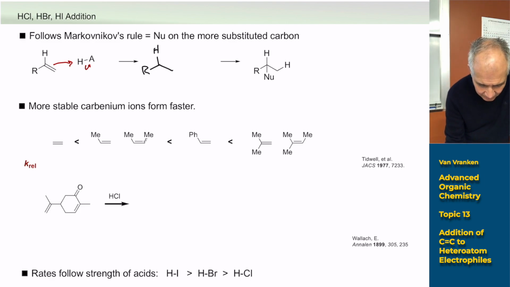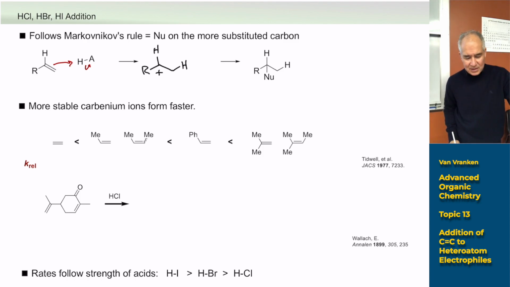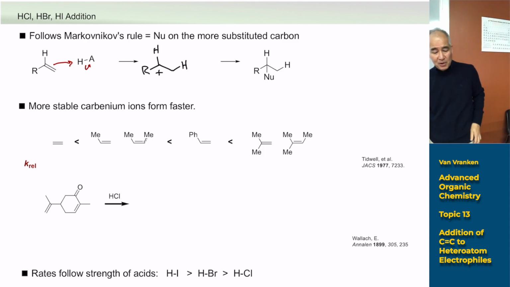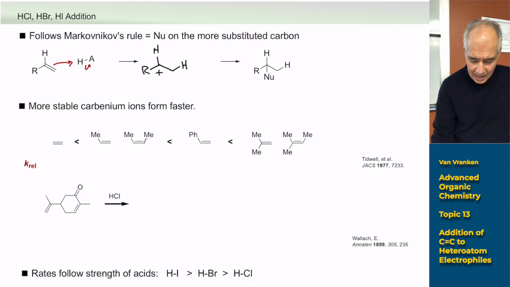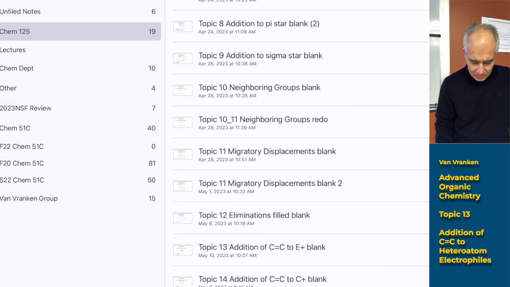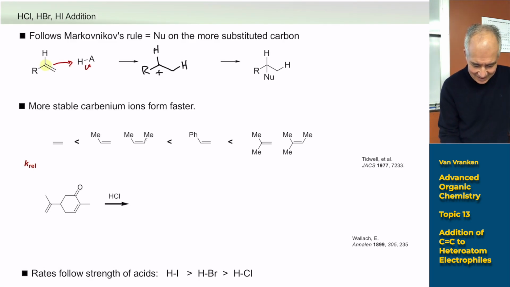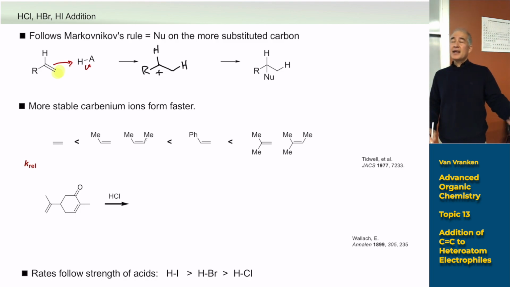It would be the secondary carbocation. I'll draw the H, even though it's weird because there's two other H's on that carbon. That's the H we just added. So you'll prefer to protonate on this, let me go ahead and highlight it. Boy, I don't know what I just did. Let me see if I can recover that. I didn't want to put the yellow there because that's where I'm forming the carbocation. Oh, it's not letting me. Okay. I prefer to put the yellow where I'm adding the proton. That's what I was trying to do. So you add the proton to this end carbon because that leaves behind the secondary carbocation.